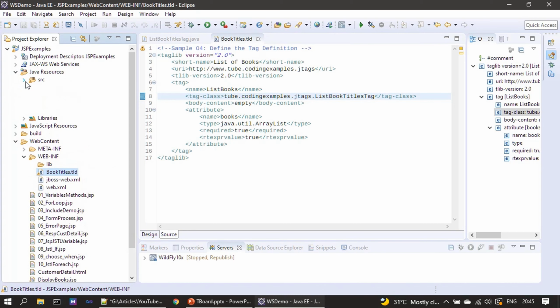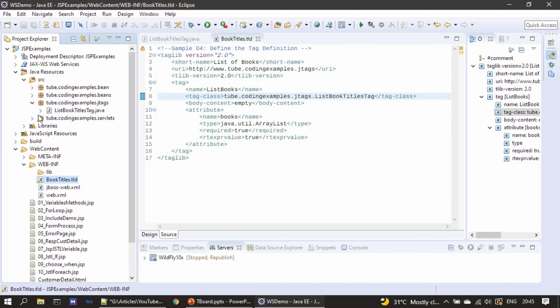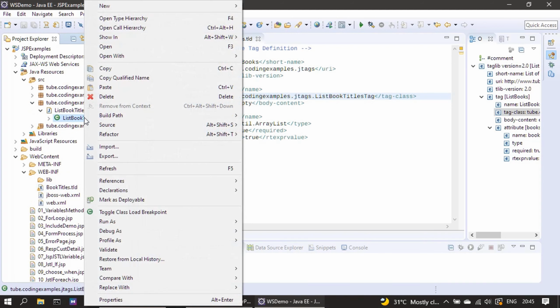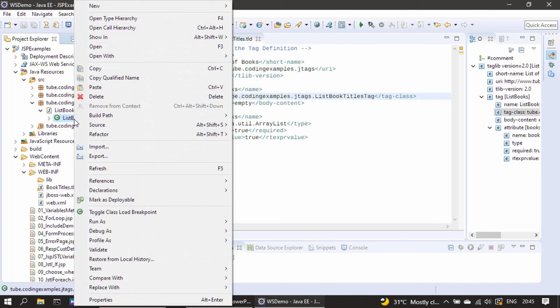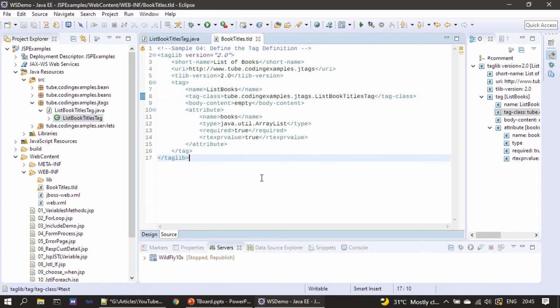And a quick technique here to grab this name: expand here, right click on the class name, and choose copy qualified name. When I paste it, you can see you will get the class, and you can paste it here to avoid typing and letter case mistakes.